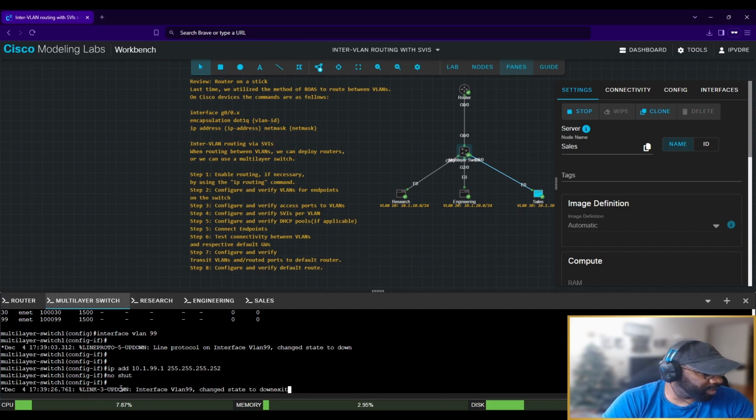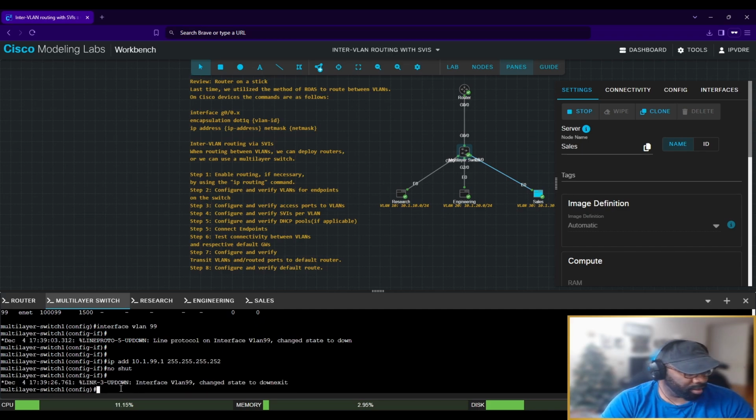So the reason why we configured this interface VLAN is to connect to the routed port on the router, right? It's a very weird concept to me, because this is an access port, and it's a very weird concept. Anyway, now we need a port to be associated with that VLAN, right?